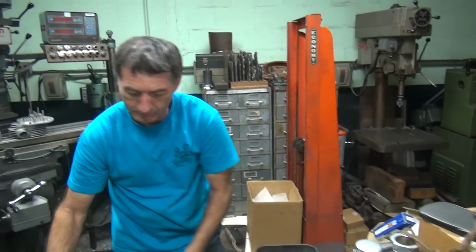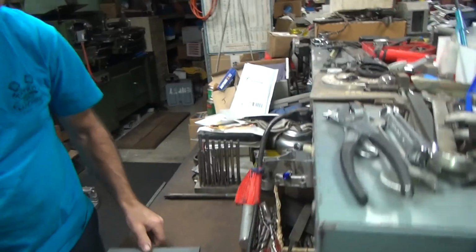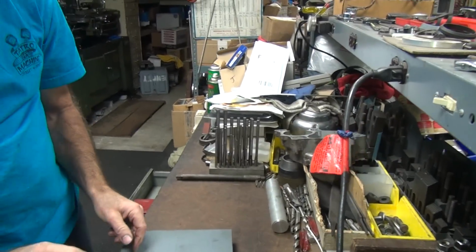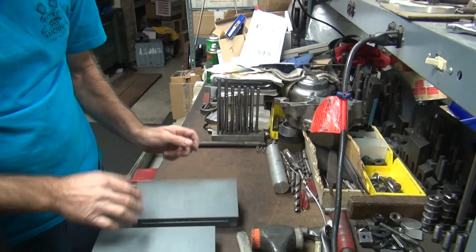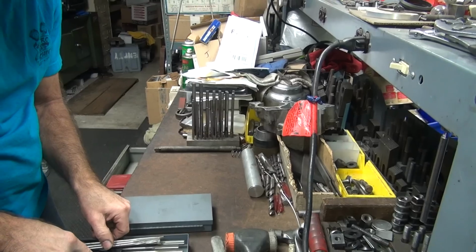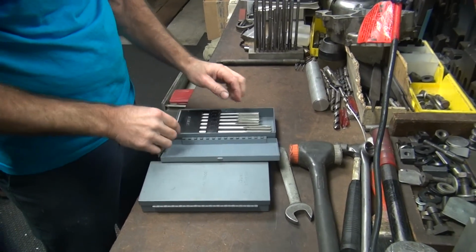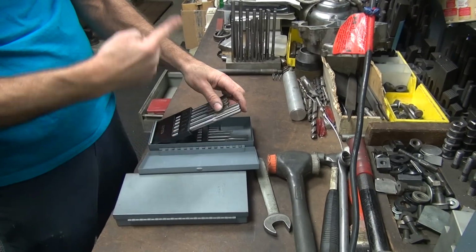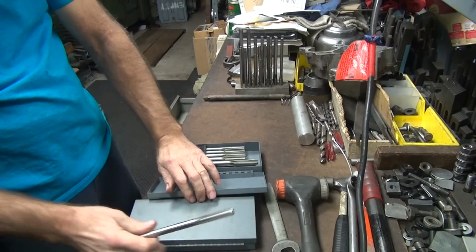That's what they make reamers for. Oh, those are baby reamers. Reamers, half inch. .499, .501, .4995, .498. So this is .501. That was a half a thou over. So this should give us a half a thou clearance if we use this one.